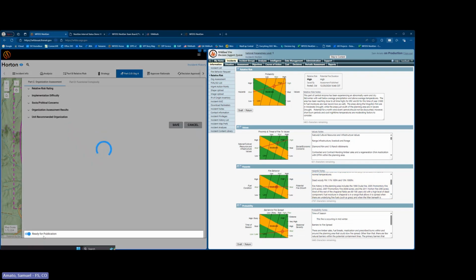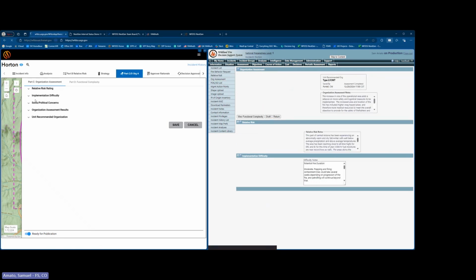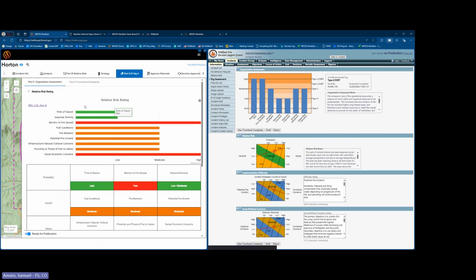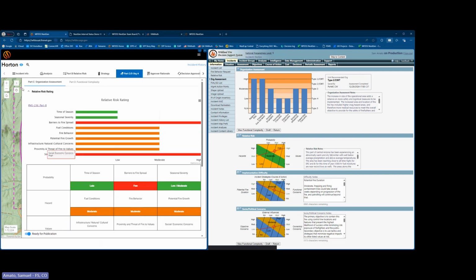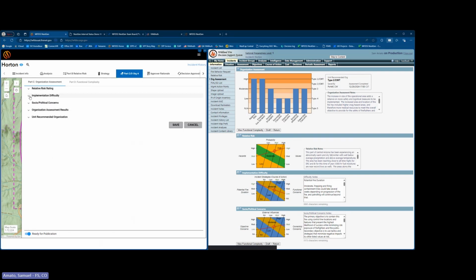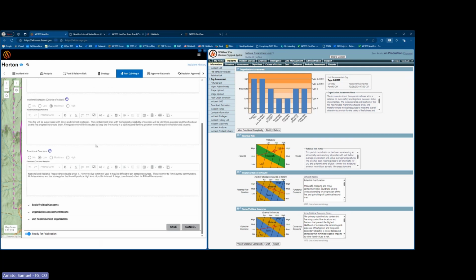So once you mark that as ready for publication, you can go over to your org assessment and you'll see your relative risk information has now been pushed over to the org assessment. And then I just went through and copied over this incidence elements again individually.